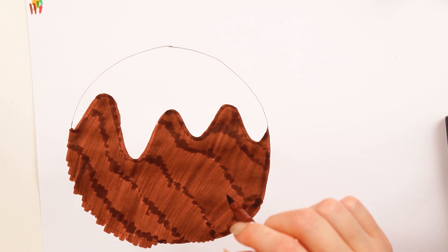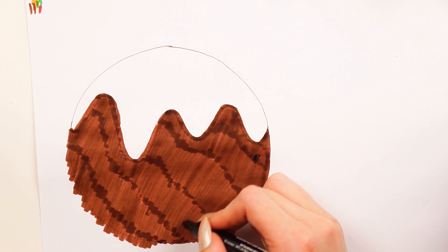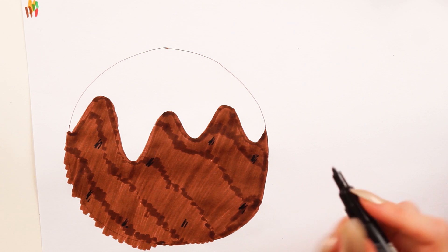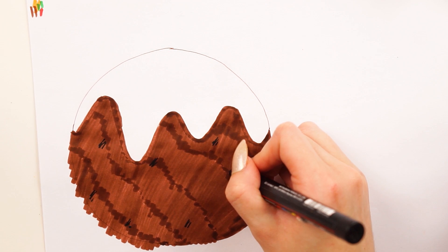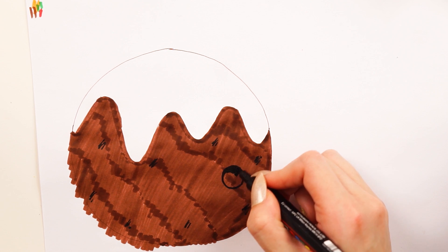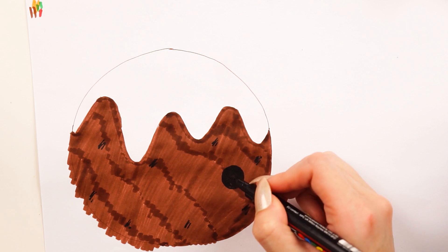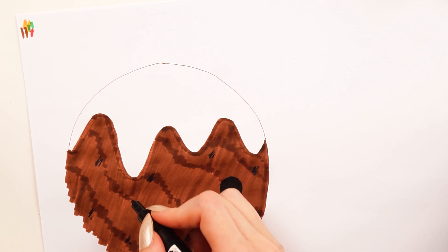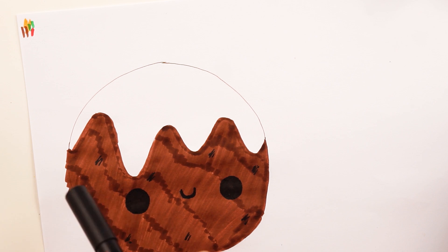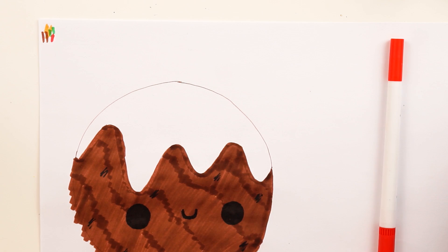Now that it's brown it has got these little lines on but they'll dry down. I'm just going to use a Posca pen with black to do little shady bits to represent raisins or whatever is in your Christmas pudding. Then I'm going to put a little face on using the Posca pen — starting with the big eye. You can also use a sharpie pen like I usually do, or just use the black felt tip, but wait until the brown dries because it will seep into it. You honestly can't deny that this is already the cutest Christmas pudding you've ever seen.